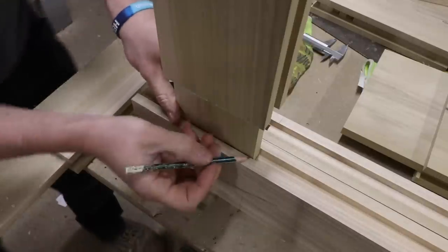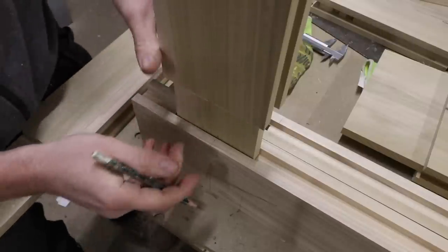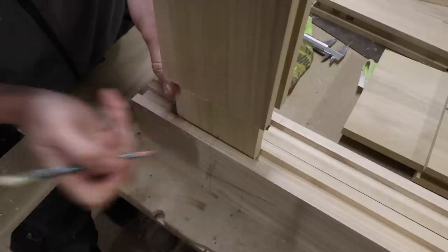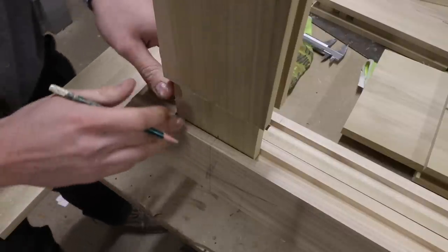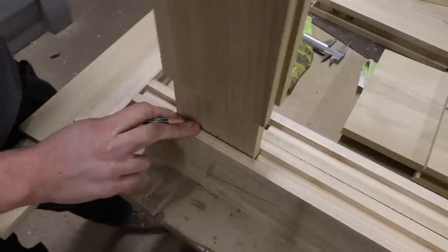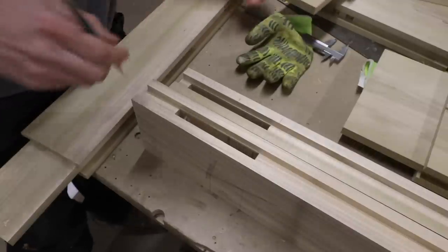Then we're just going to mark this position here. You can do this from measurements, but I find it's a lot easier just to sit a tenon in and tick it quickly. So you want to come in from that line about a millimetre. So you just want a bit of clearance. You don't want to be above tight. So tight would be fine, but it's best to have just a tiny bit of clearance. Now we've got a tick line of the width of that tenon. We can work out the depth.